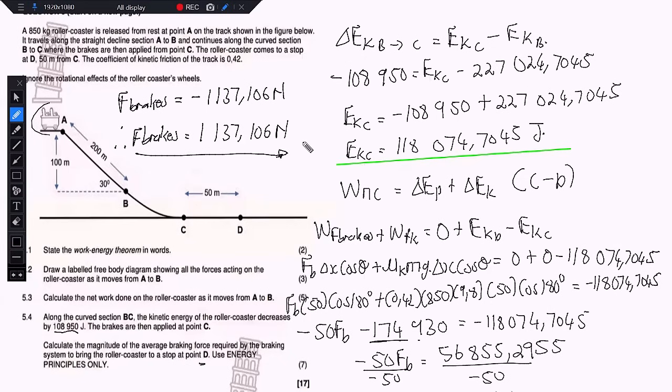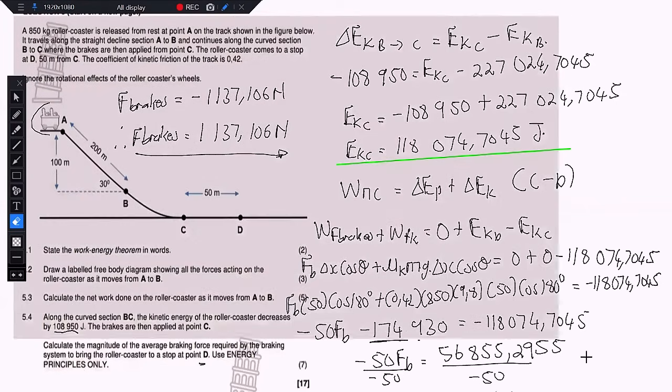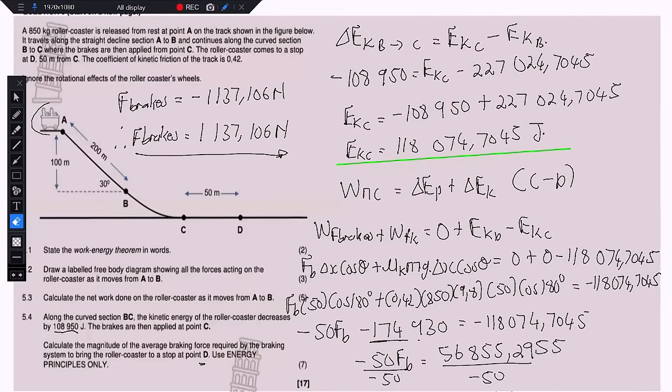For 7 marks. So yeah, pretty tough one there. But that's how you could have solved that one, for a total of 17 marks for the whole question. So make sure that you stay alert for this type of question, and do your best to practice as much as possible, just to make sure that you are ready for the final exam. Always note that your prelims are a bit more difficult because they're trying to prepare you for the final exam.